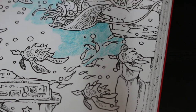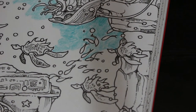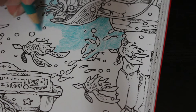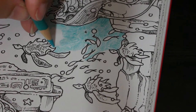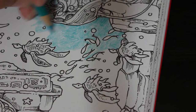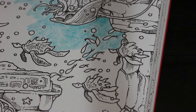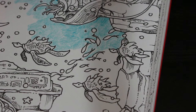Question sixteen: favourite quote? I have two and I can't choose between them. One is from Terry Pratchett's Hogfather — the TV adaptation — where the character of Death says: 'Humans are so interesting; in a universe filled with wonders they invented boredom.' The second is from Buffy the Vampire Slayer, I think season five or six, when Buffy is about to jump off the tower and she turns to Dawn and says: 'The hardest thing to do in this world is to live in it. Be brave. Live.' I think that's a fantastic quote.